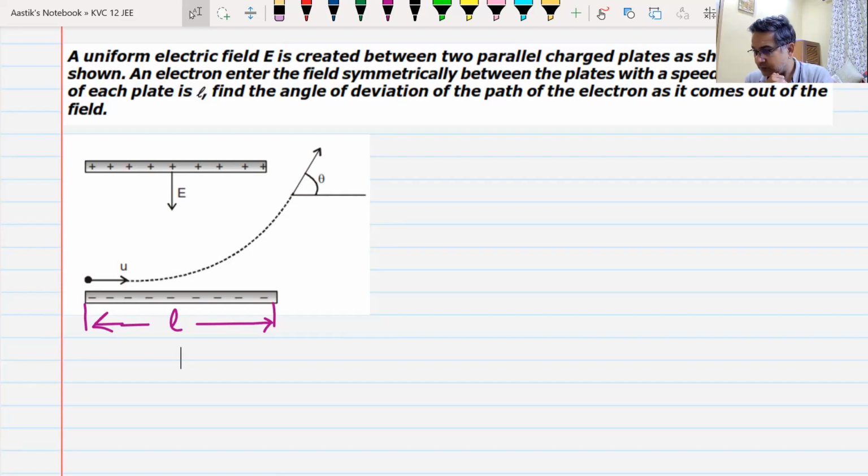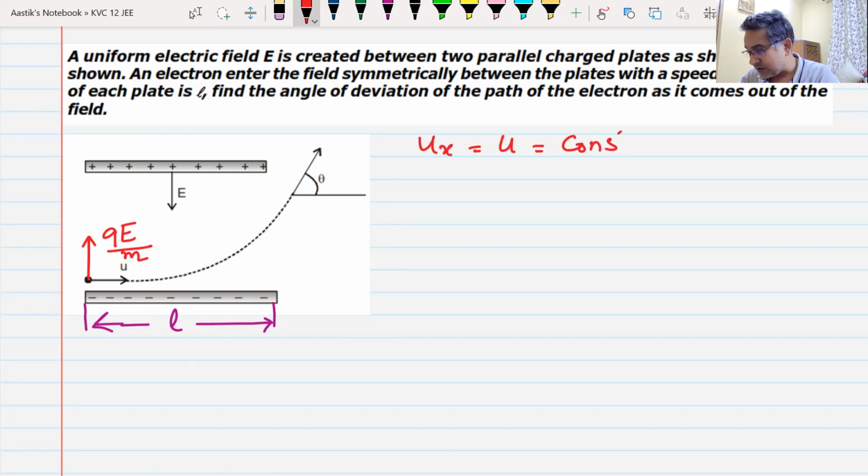The velocity along the x-axis is constant. Okay, so this is actually the parabolic motion, motion under gravity, but happening in the reverse order. The gravity force was acting downwards. Here, instead of gravity, it is the electrostatic force which is acting upwards on this body. How much is it? It is QE. It is a negatively charged body, so it will be attracted towards the positive plate. So the acceleration of this body will be QE by m.